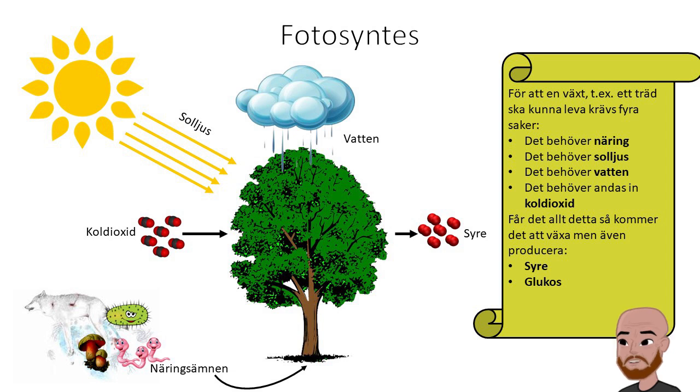What we see here is that the dead wolf is broken down by decomposers, and the nutrients help the tree to grow. Zlatan thinks that the decomposers alone make the plants grow, but it's not quite like that. The nutrients released by the decomposers are only part of what makes a tree grow. We need to delve into something very important, namely photosynthesis.